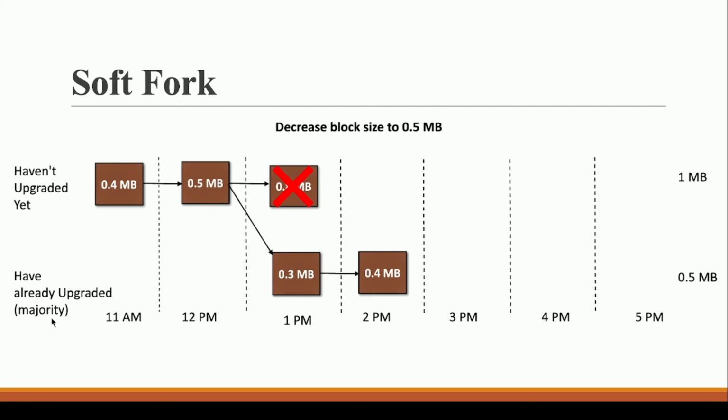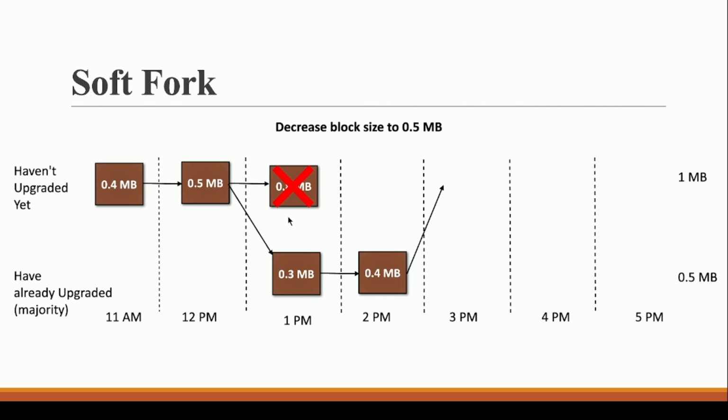So they said, okay, we have upgraded our software and we are not going to accept this 0.8 MB block. It makes sense because they have upgraded their software, right? So they will not count this block as part of the blockchain, while this team will accept this block as part of their blockchain because they have not upgraded their software. So the whole community will discard this particular block, and you can clearly see that. Why? Because Team B is in the majority, right? And we always go for the majority. So they will discard this particular block, and again the mining process will start.